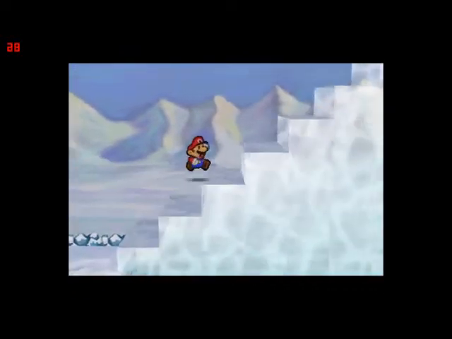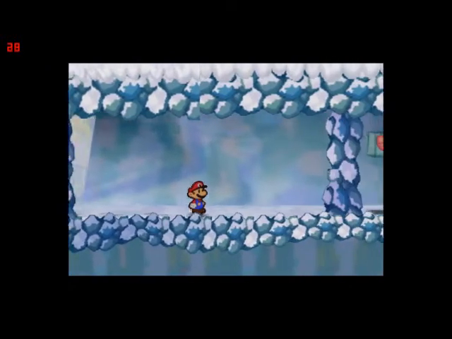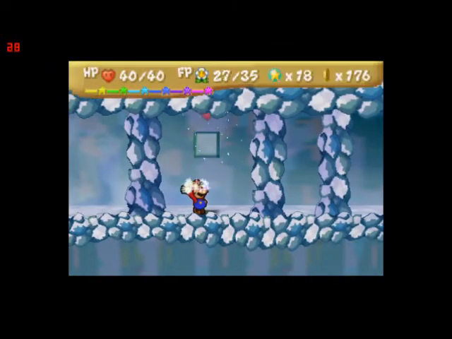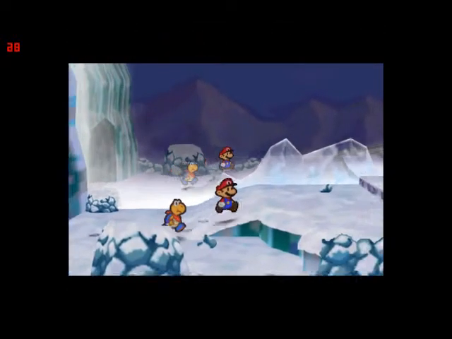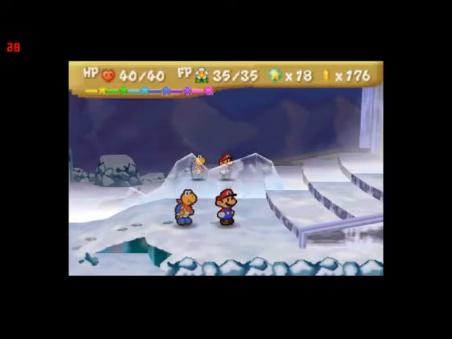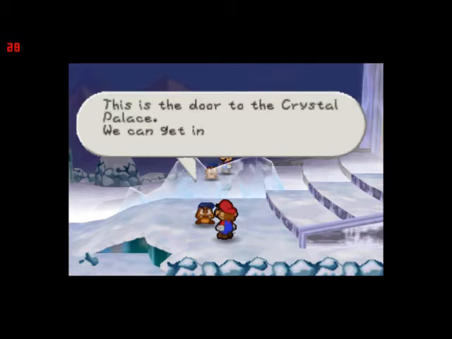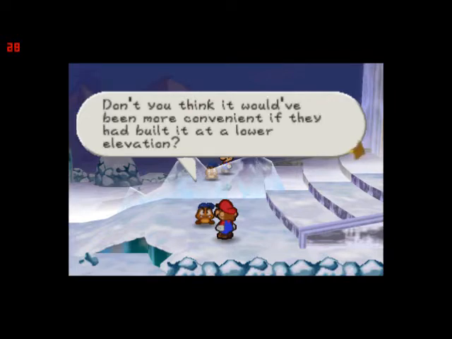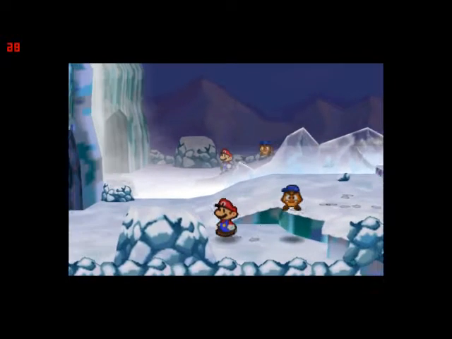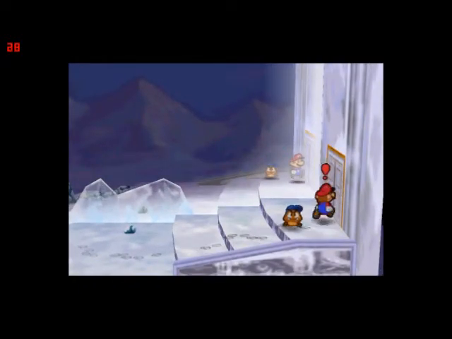Okay, we're back here. Now let's get to the top right here and go through this cavern of sorts. Heal up. And some sort of mirror reflection with the ice here, which is pretty cool. I like how it has rails on the side. So yeah, this is the door to the Crystal Palace.